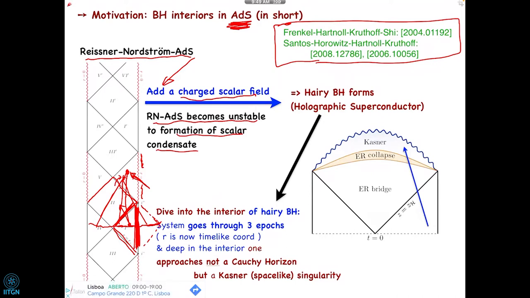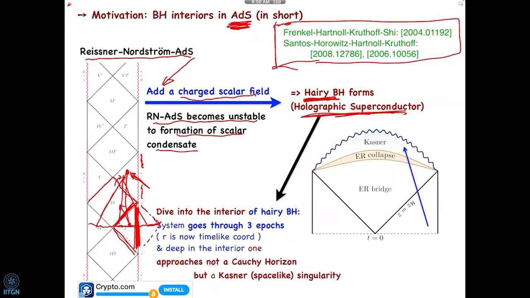But then I can also conclude that within perturbation theory, going beyond the leading order or the linear order solution, I can back-react this linear order solution to higher orders within perturbation theory. And ultimately, I can even solve the full nonlinear Einstein equations numerically to find that actually associated with this instability, there exist hairy black holes that are a solution of the Einstein-AdS equations. And these hairy black holes have, with respect to the Reissner-Nordström, on top of it a scalar hair, or a scalar field condensate floating above the horizon. Okay, and this is known in the literature for those of you that have heard of it. These solutions are known as the holographic superconductors because they play a very important role within AdS/CFT, where they are dual precisely to superconductor systems on the dual quantum field theory.